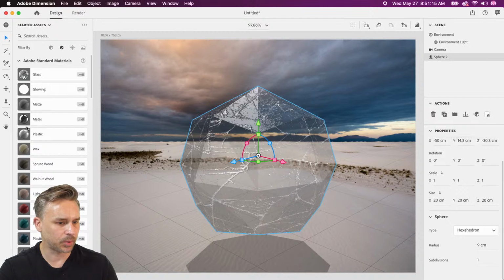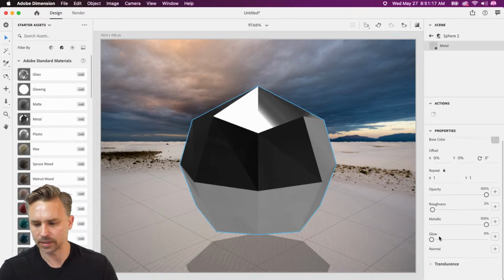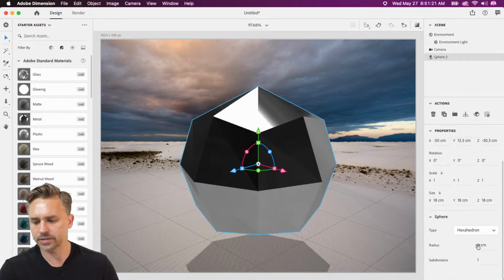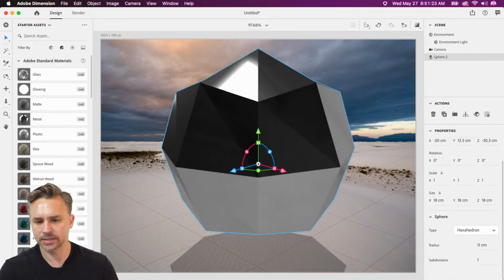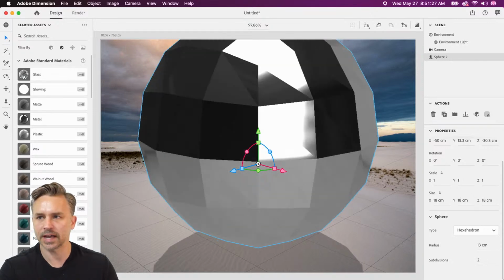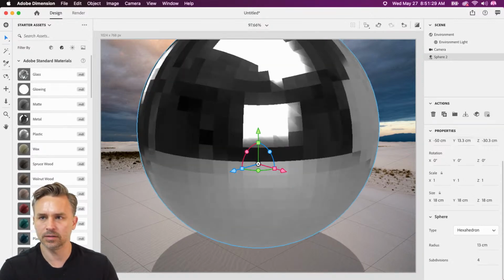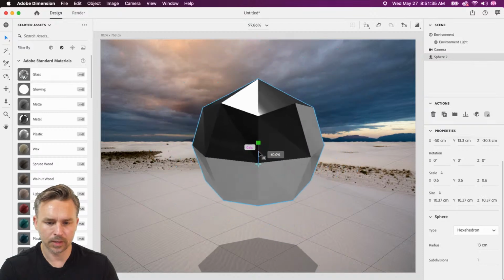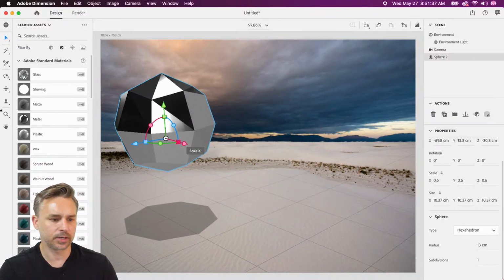And I do like that broken glass, but it's hard to see what's happening. So there it is. Here's the sphere controls, right? And the subdivisions that we're giving it. So we're breaking this down and we can make it look like a disco ball or something more metallic and otherworldly, which is what we're going for. So we'll scale that down. We'll put it over here.